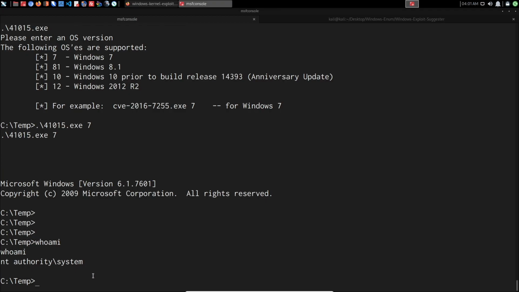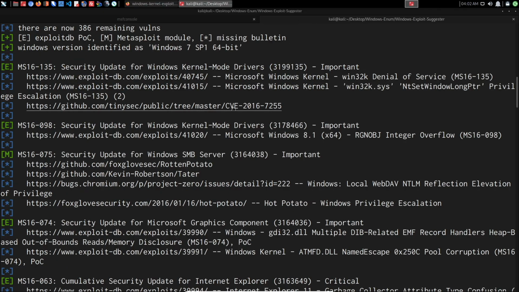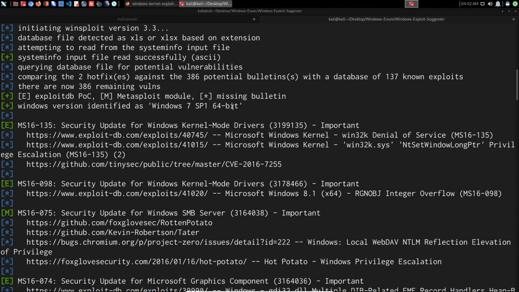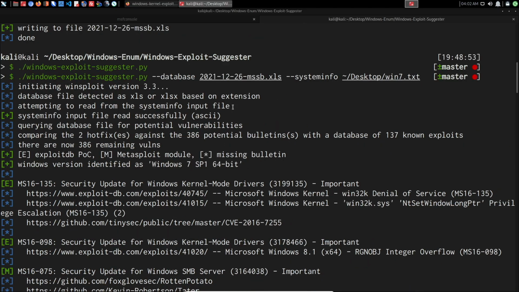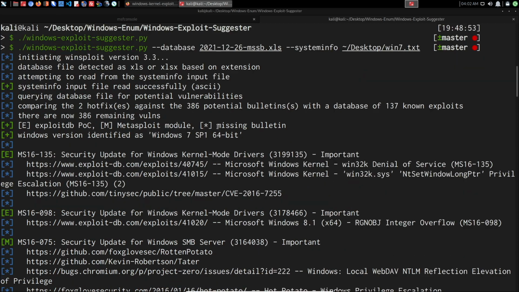So we've successfully been able to elevate our privileges by utilizing a kernel exploit that we obtained from a public source. And of course, as I said, you can also utilize the Metasploit framework, and that will automate this entire process. But as you can see, if you perform it manually and you enumerate the vulnerabilities that affect the specific version of Windows that you're targeting, you'll be able to get a much broader scope in regards to what types of exploits are available at your disposal, right?